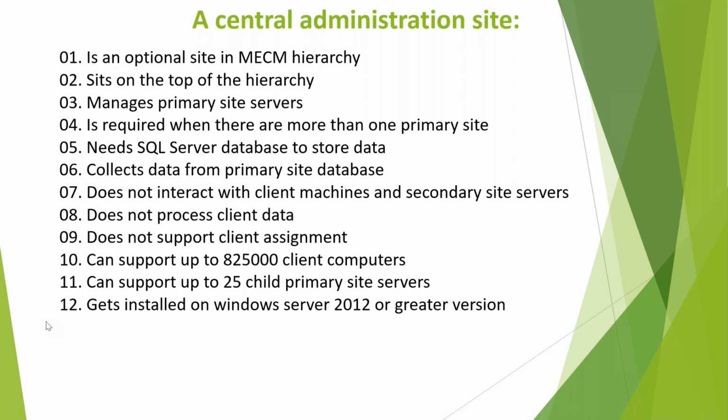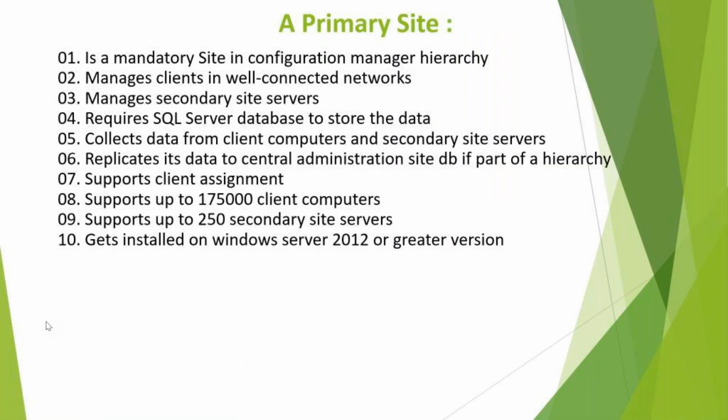Okay, so now the next slide talks about the primary site server. Primary is what? Primary is the main site server. Without this, if you don't have a primary, you don't have SCCM. Simple as that. Because you can't do anything with CAS. You can't install a secondary without a primary.